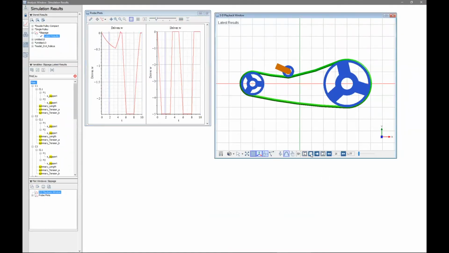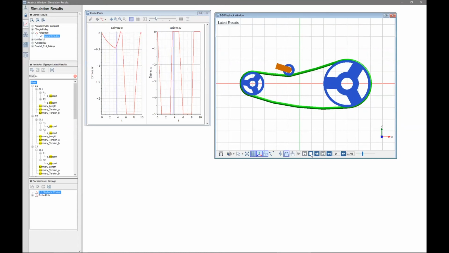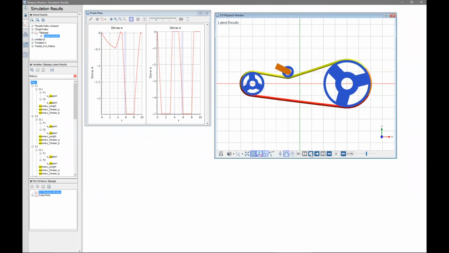So one other piece here is that instead of arrows for the forces, I'm using the option for color coding. So the tension is represented as a variation of the colors. So let's run this again, maybe a bit slower, and see what is happening. So first, this idler is not exerting much force onto the rope. So the tension is low, and this is a driver, this is a driven.